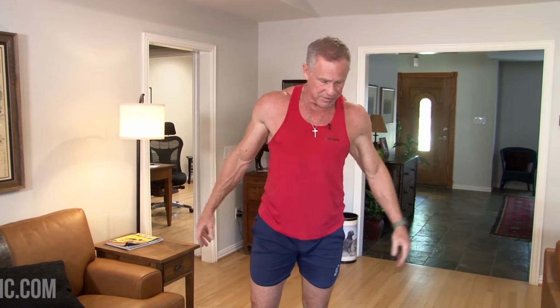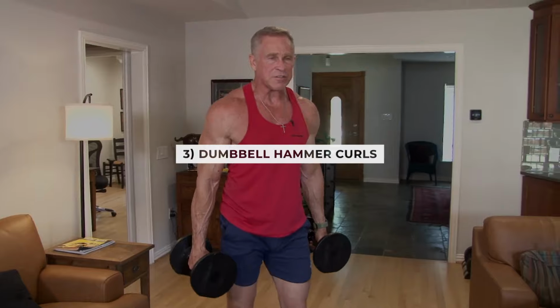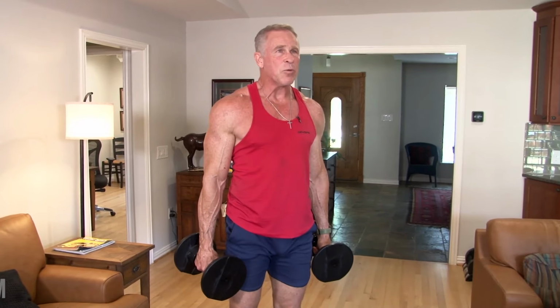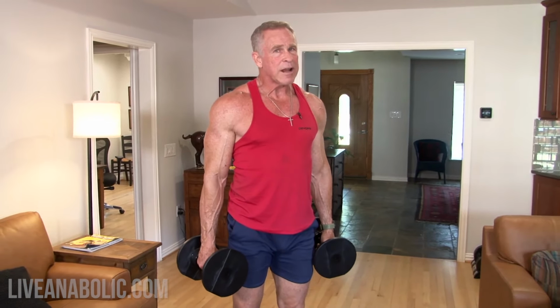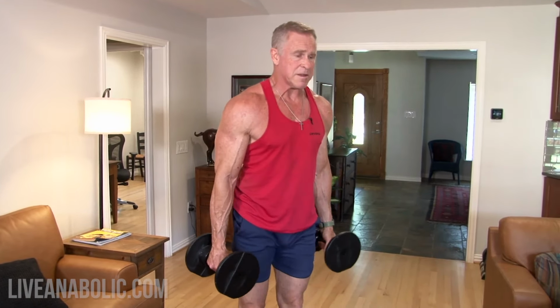Now it's time to do the third muscle group, biceps. Hammer curls is a great bicep exercise, guys. And once again, we're doing 15 reps, so you need to pick a pretty light weight and really just focus on your form. So here we go.